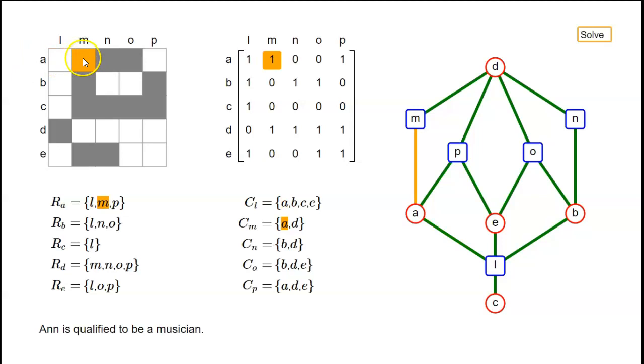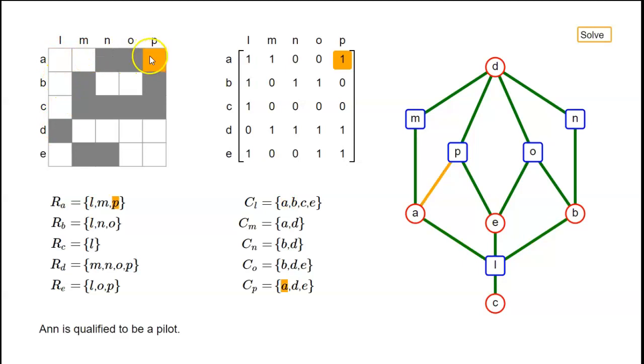The white squares correspond to cases where the person is qualified for the job, and black squares to the cases where the person is not qualified. So for example, in the B, N position, that's a white square because Bob is qualified to be a nurse. Next to it, in the BM position, Bob is not qualified to be a musician, so that square is black. Similarly down here, Dave is qualified to be a musician, a nurse, an optician, or a pilot, so all these squares are white. But this square is black because Dave is not qualified to be a librarian.